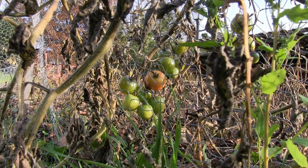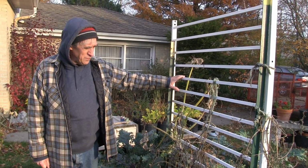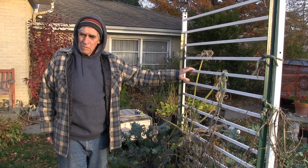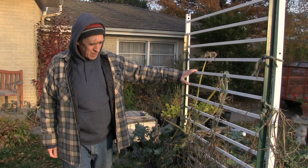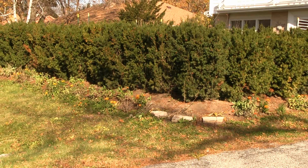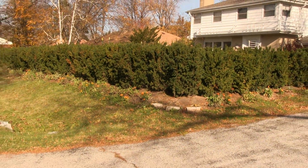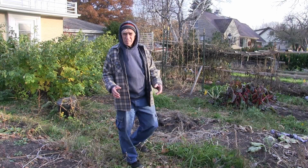This trellis is actually, I believe, part of some kind of bed frame. We had other bed frames out here too, but they looked a little bit too much like bed frames, so we took them down out of consideration for the neighbors, because this is a residential area. Put a garden hedge around the whole garden on 3 sides, so we would have some privacy in here.